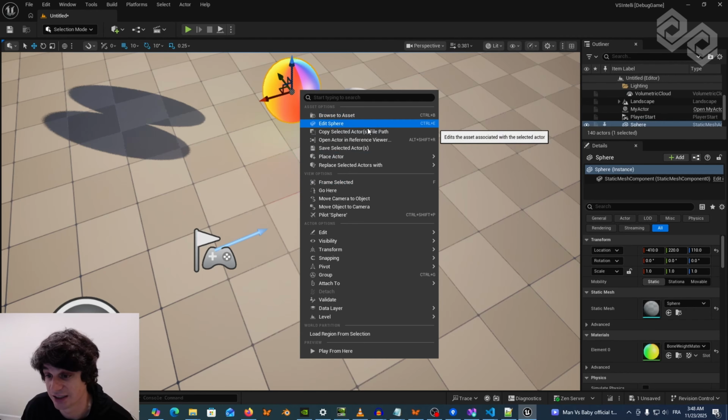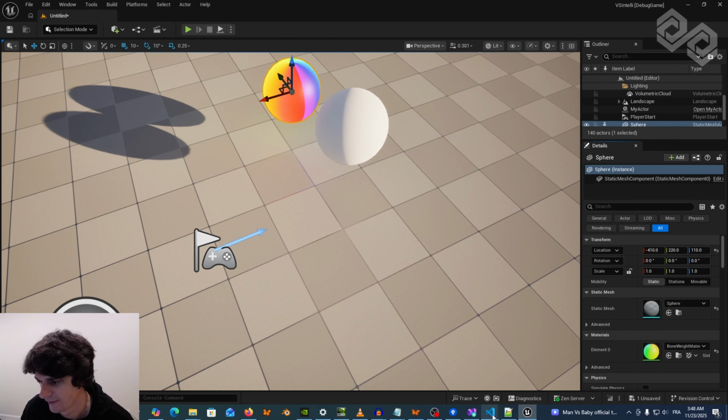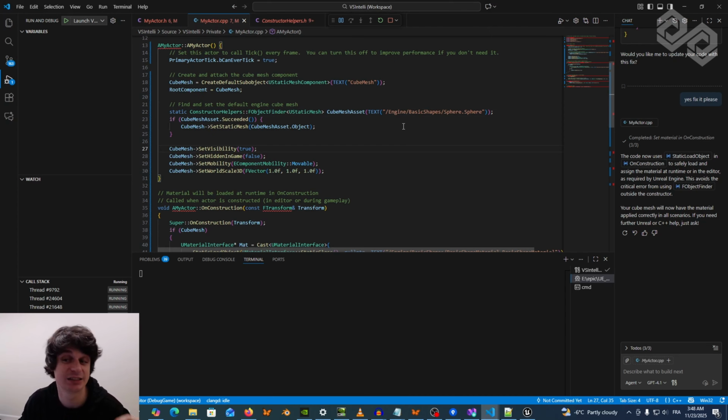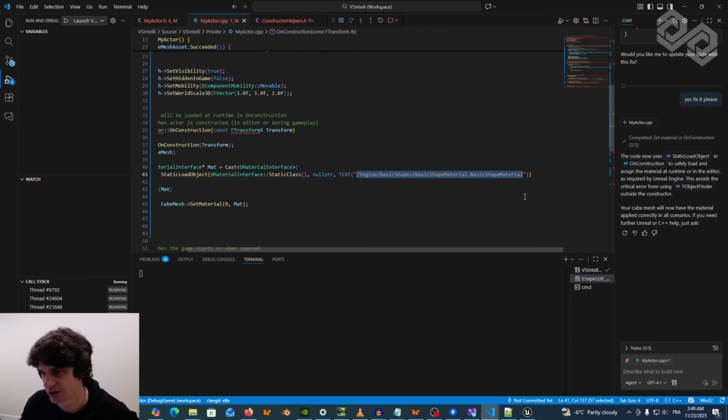And let's take the copy, and let's try right here. Okay, I'm gonna tell you what I expect. I expect that it will stay white, but I can probably redrag the actor in the editor, and hopefully it will have the new material. So let's try it.